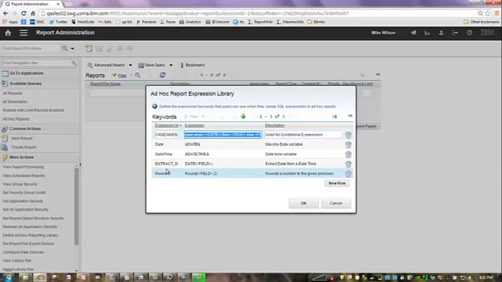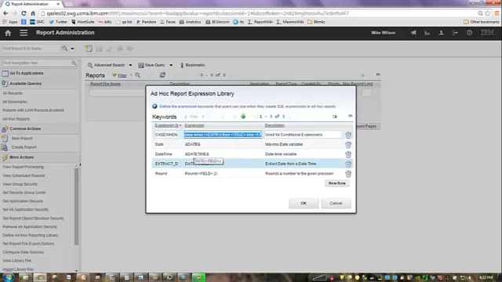The expression library is so important because we want to make sure that our users are only using SQL functions that are contained within here. This is sometimes called a whitelist, what a user can do. We do not want a user, for example, to create an expression in an ad hoc dialog where he may update or delete records in the database. And we can prevent that from happening by, again, defining everything that he can do within the expression library.